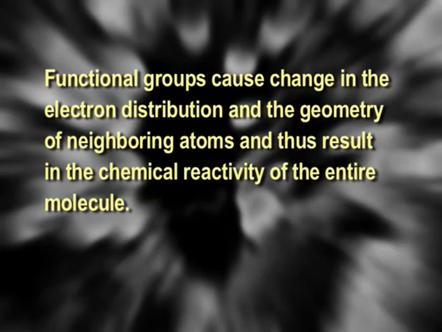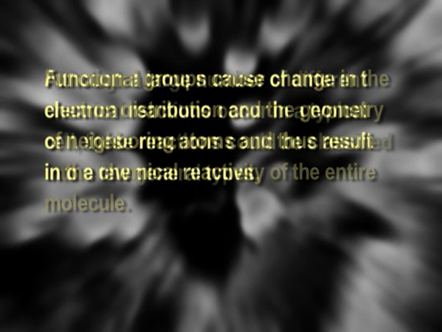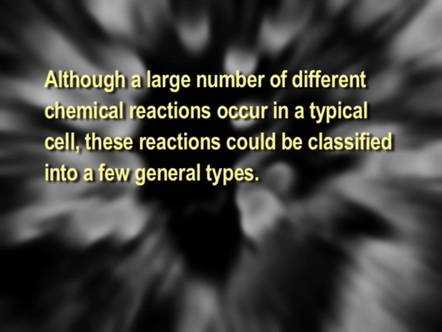The mechanisms of biochemical reactions still can be deciphered from the nature of the functional groups of the reactants. The functional groups cause changes in the electronic distribution and the geometry of the neighboring atoms, and consequently lead to the chemical reactivity of the entire molecule. Now, although there are a large number of different biochemical reactions happening within the cell, fortunately they can be classified into only a handful of general categories.